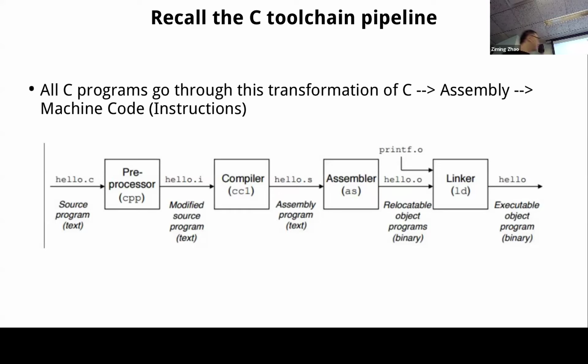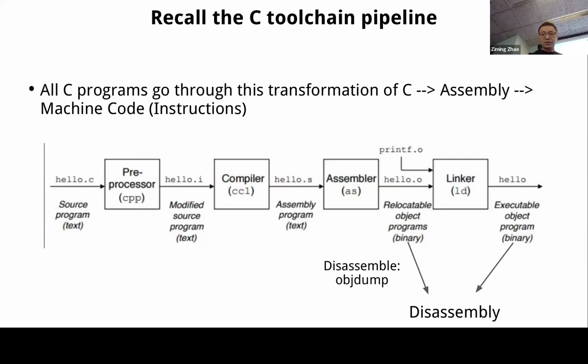If we recall the C toolchain I showed you last week, we have C code, we go to this .i file, and eventually we go to the assembly. We do not directly compile C code to machine code. We always compile to assembly, then use an assembler to compile to machine code. This step from assembly to machine code is quite easy because one is the binary representation and the other is the human-readable representation of almost the same thing.